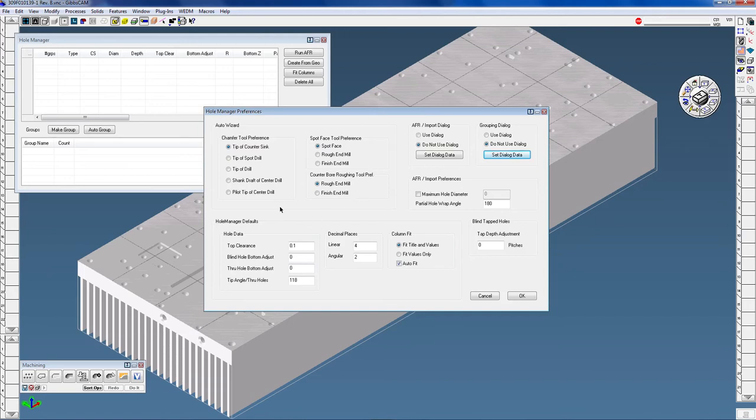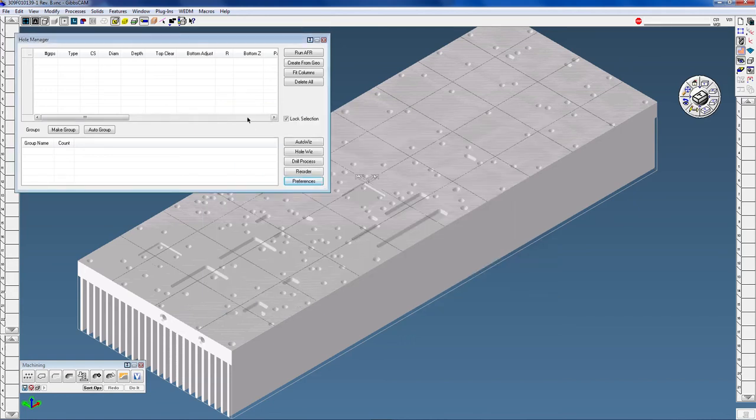Most of this is default for drilling, spotting holes out, like in this type of part. The only thing you want to do is check this top clearance here and set that at a value. It's normally set at 0 default, so you're going to want some sort of clearance so you're not dragging your tool through the part kind of thing. So just the preferences, set the preferences up prior to doing your initial AFR run.